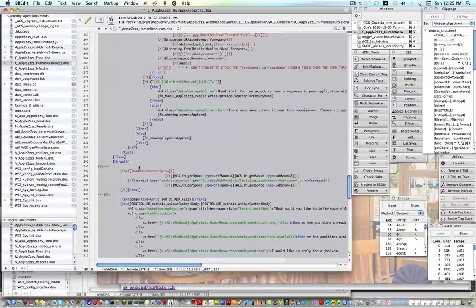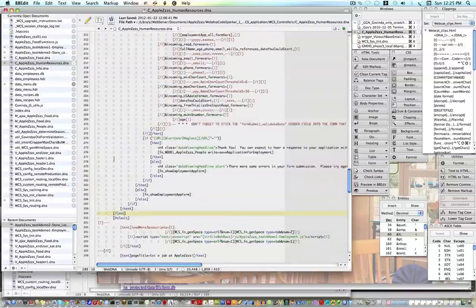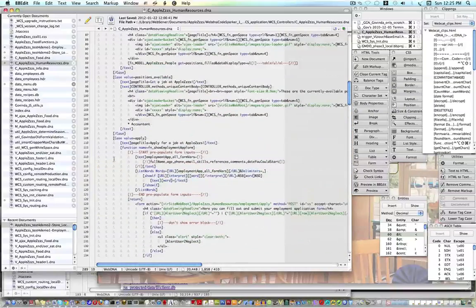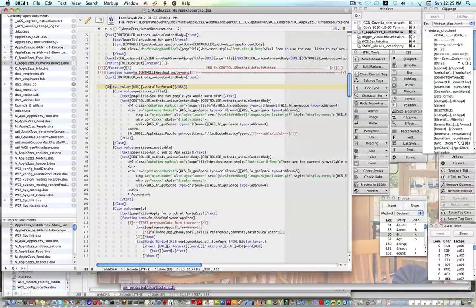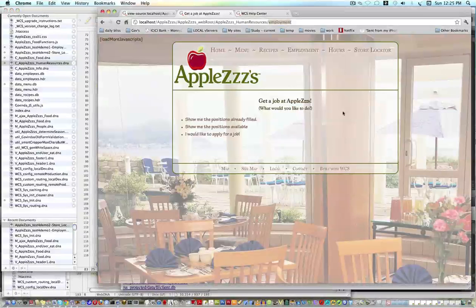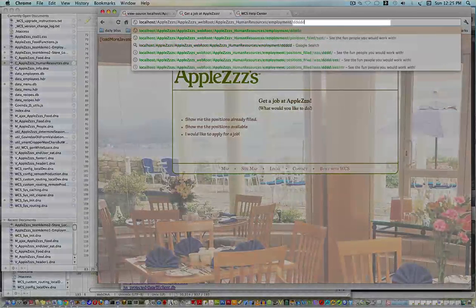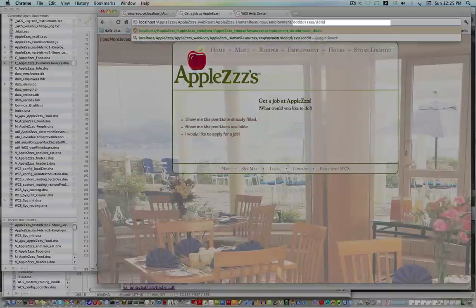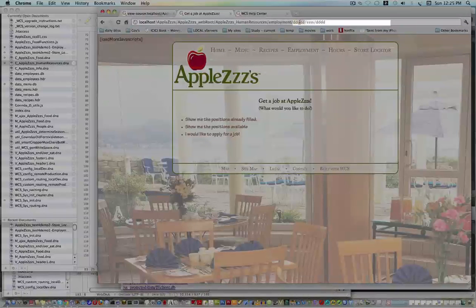And we've got a switch case in here, which starts here, and it says, what's the value of controller param1? And these controller param variables are all the URL segments that come after the method. So that means this and this and this would all come in as control param1, control param2, control param3, like that.